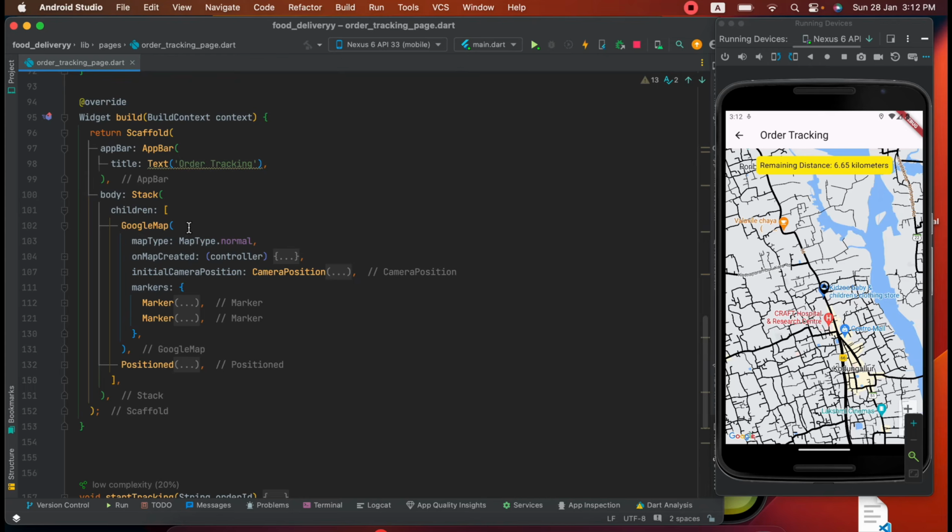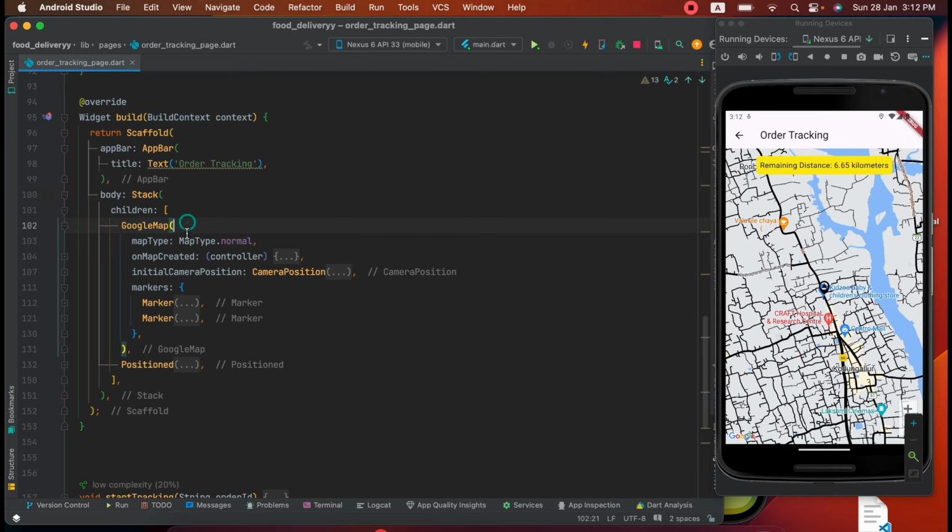Okay, in the UI part you can see only one Google Map and one container with the text. I need to show it above the Google Map, so I use the stack widget. In the stack widget we can put our widgets one above another.